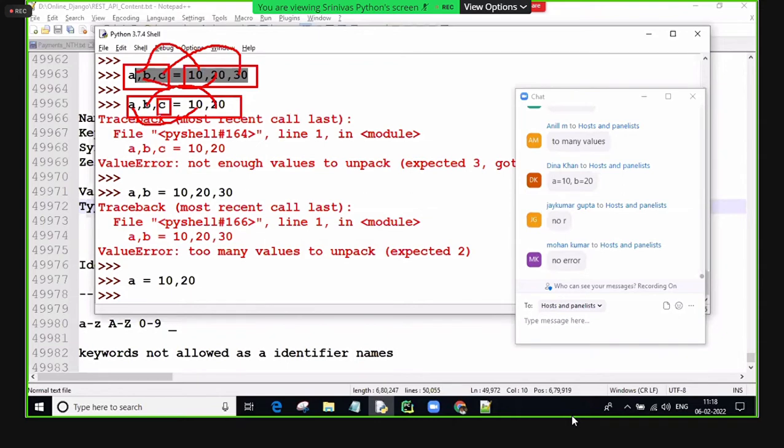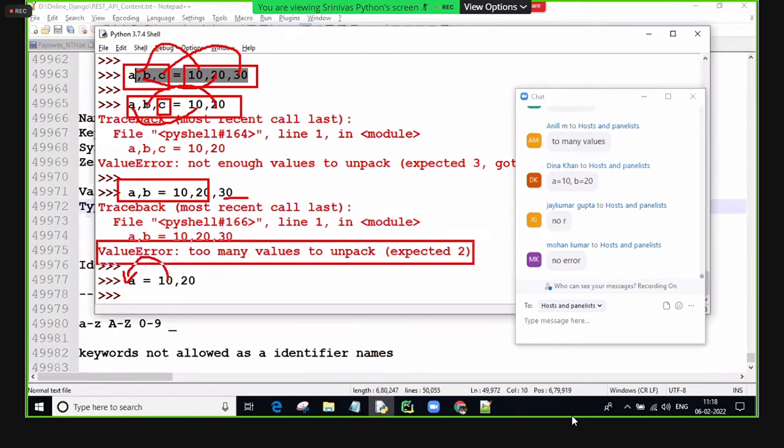So for this value is not there, that's why error is coming. Here also same thing: for this, variable is not there on the left side. People are thinking 10 is stored into a, and for the 20 a variable is not there, so definitely we get value error. This kind of error people are expecting.